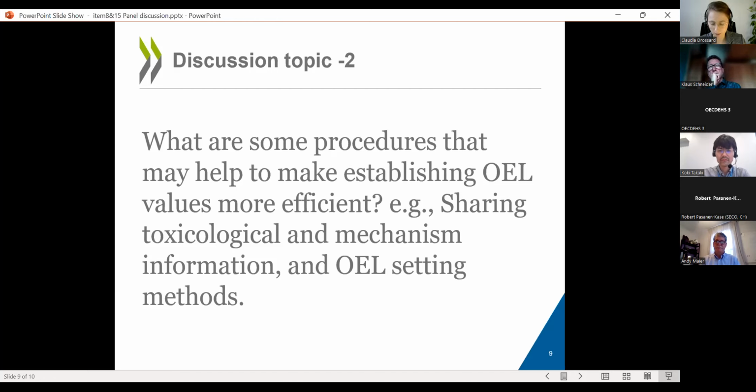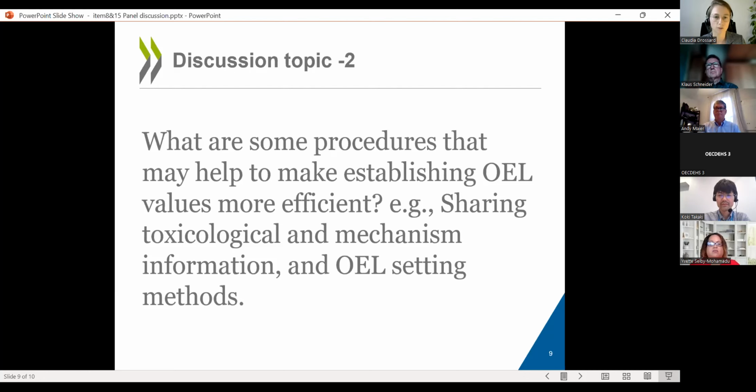So I think it was also Andy Meyer who said the systematic review principles should be followed. And the first step is to have a systematic literature research. And I think this would, for example, be a point that you really document the search strings used in the medical databases or toxicological databases, so that the next committee can use it and can just update the search for the new studies. So on the practical side, and I think this is something that would make OEL derivation more efficient, if you share your approaches and your decisions.